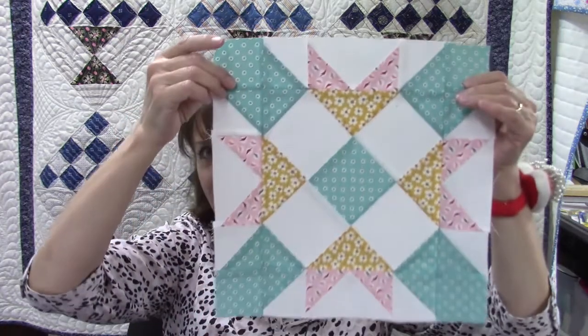Okay, well, that is it for the swing in the center quilt block. I hope you'll give this one a try. And this one may test your skills a little bit, but I think it'll give you a lot of practice on matching points and working with blocks that don't go together the traditional way, which is row by row. I hope this one doesn't scare you off. I hope you do give it a try, because it's a very interesting block, and just use your favorite colors in it, and I think you'll like it.